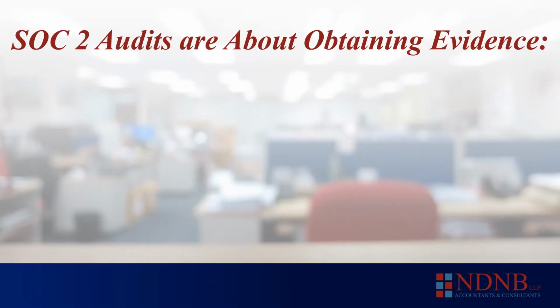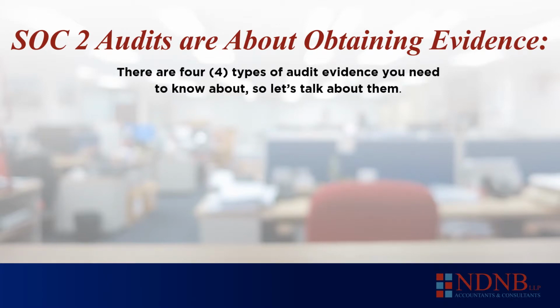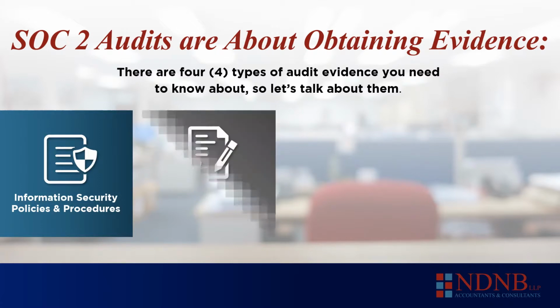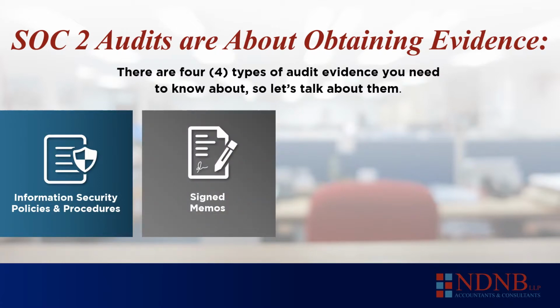Also, you need to know that SOC 2 audits are about obtaining evidence. An audit wouldn't be an audit if we didn't collect evidence validating your controls. With that said, here are the 4 main areas of audit evidence you'll be providing to us as part of the SOC 2 auditing process. Number 1, documentation. So no surprise here, as we've spoken about the importance of InfoSec policies and procedures. Number 2, memos. Many times, it's actually best for our clients to describe a certain process or procedure, and when that's the case, a documented signed memo works great. A large part of SOC 2 deliverables will in fact request memos for audit evidence.